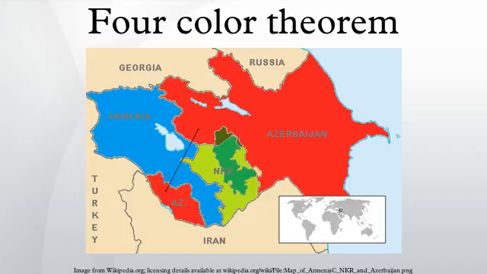If both the vertices and the faces of a planar graph are colored such that no two adjacent vertices, faces, or vertex-face pairs have the same color, then again at most six colors are needed. There is no obvious extension of the coloring result to three-dimensional solid regions. By using a set of n flexible rods, one can arrange that every rod touches every other rod, requiring n colors, or n plus one if you consider the empty space that also touches every rod. The number n can be taken to be any integer, as large as desired. Such examples were known to Frederick Guthrie in 1880.